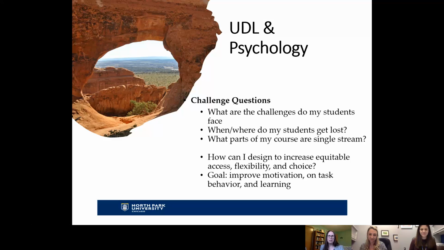They also do a better job, so their learning is better and their output tends to be better. We want them to have more on-task behavior. As Amy said when she was talking about implementing UDL, sometimes there's some effort up front, but that can really help the outcome and actually reduce effort going forward on the part of the professor, and not have to answer the same email 5 different times or 10 different times.